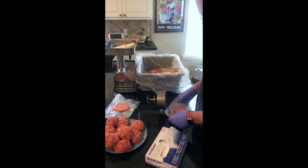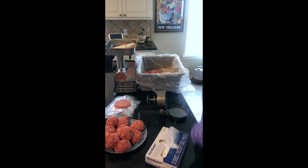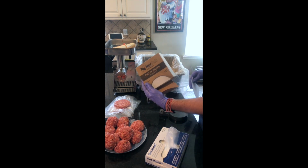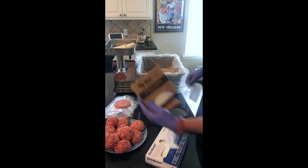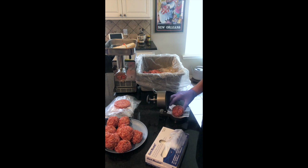Oh yeah, not anywhere near as sloppy as the last ones. I wanted to show you something else. This is what we normally use, just a patty paper for burger type products. But when we use that for the sausage, sometimes, we'll try it here.